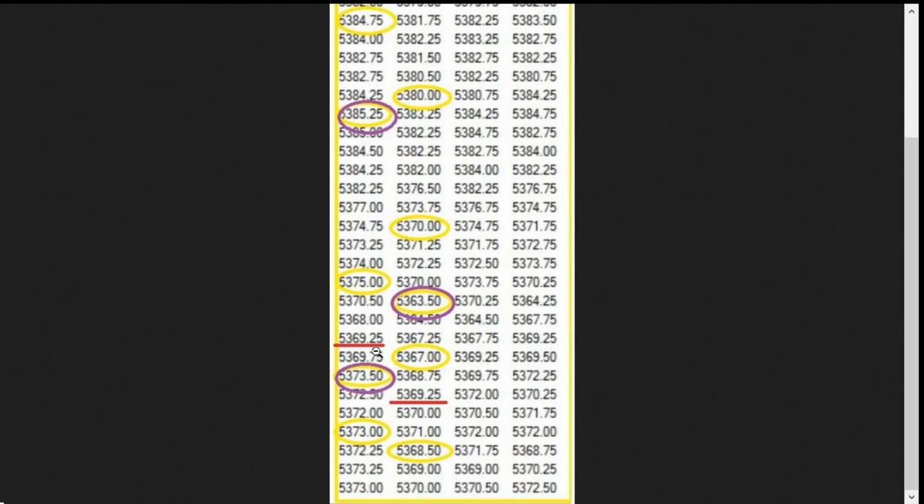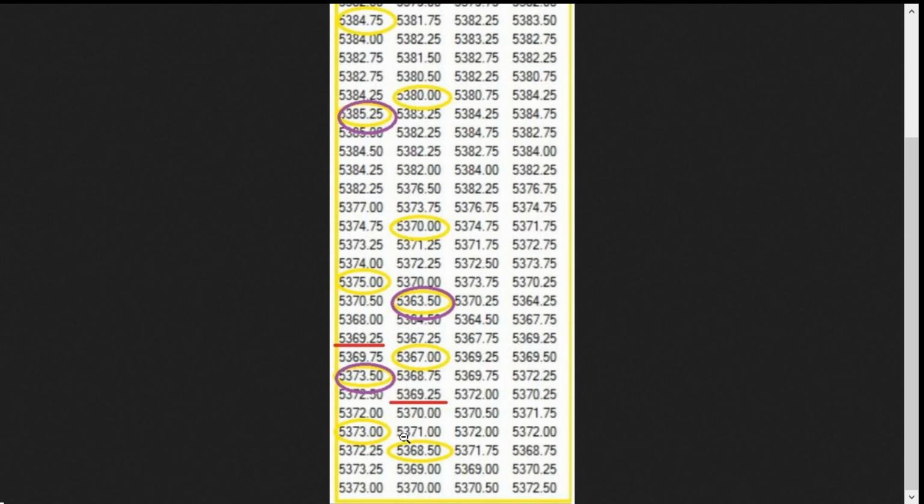But this would be considered a phantom high. It's easier to show by graphics, but as you can see, 5369.25 is higher than the lows here, but you don't get a high price between these two lows, or a higher price than these two lows, is what I'm trying to say there. And so that's what's known as a phantom bar. On the charts, I call these inside bars, and I'll demonstrate what they are. But I know it's kind of difficult to explain here quickly with a graphic.